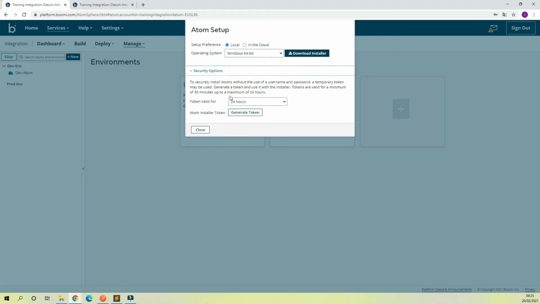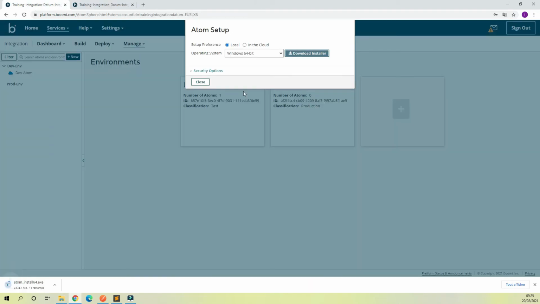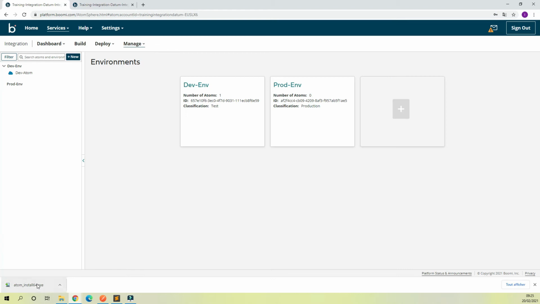Now you can do some extra configurations, but because this is a tutorial, we're not making things very complex. I'm just going to create the 64 without going into these security options. You see it takes some time to install. I can click on close. So I now try to install this.